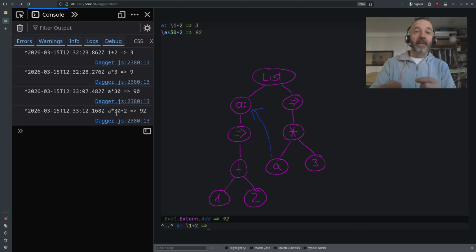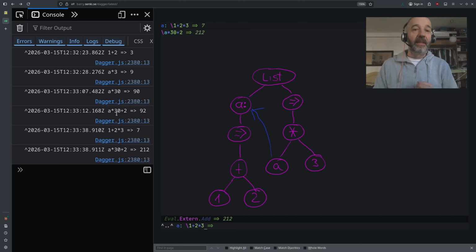On the other hand, if I change the first line by adding something to it, that leads to the evaluation of both the first line, 1 plus 2 multiplied by 3, and the second line, a multiplied by 30. Now caching was already working in versions before version 0.0.9.